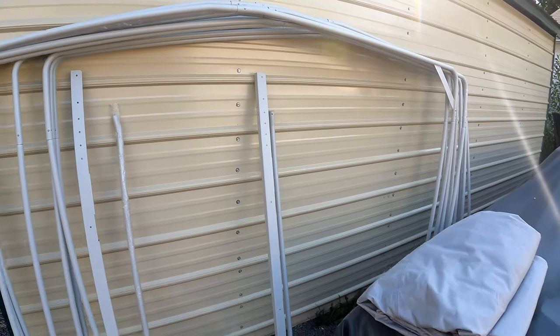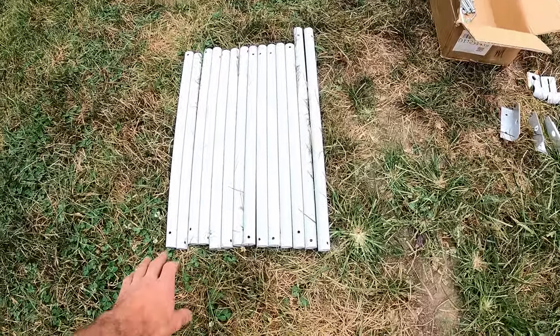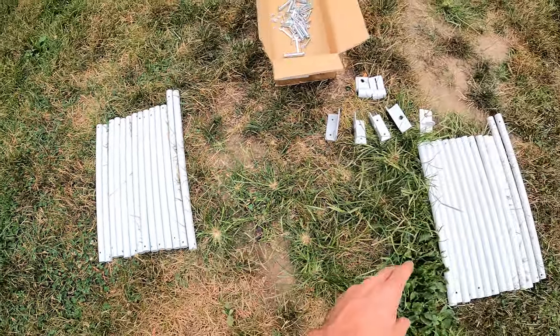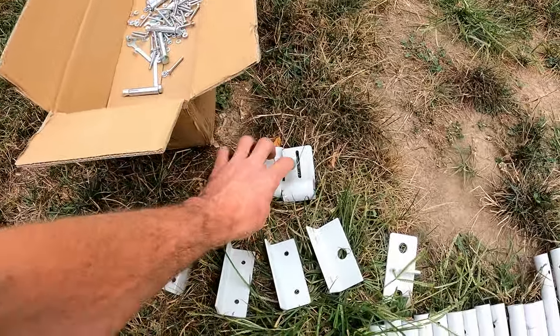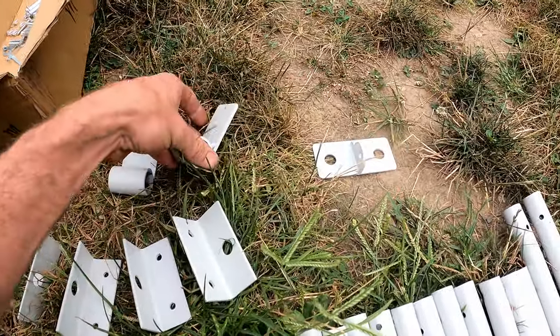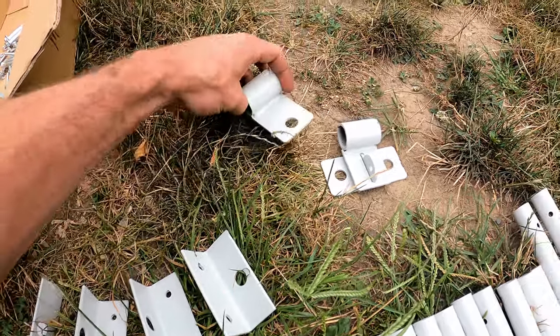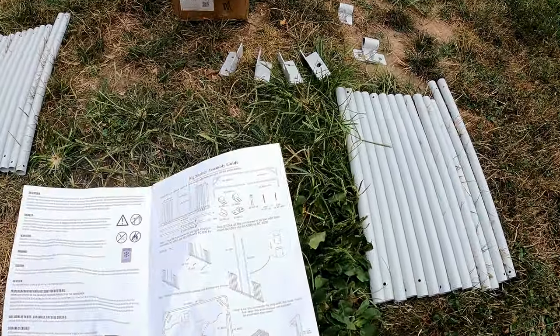I'll chime back with you when the rest of the parts come. Probably a few days later, the fourth box came in. It comes with 24 of these shorties and then 4 of the slightly longer ones, so you got 2 of those for each side. Bunch of hardware. The lock tab, this is for when you want to lock the thing. It goes in the bottom pole and you put a padlock on there. And the other side is for fixing it. So kind of just jumping into this, guys, real quick.